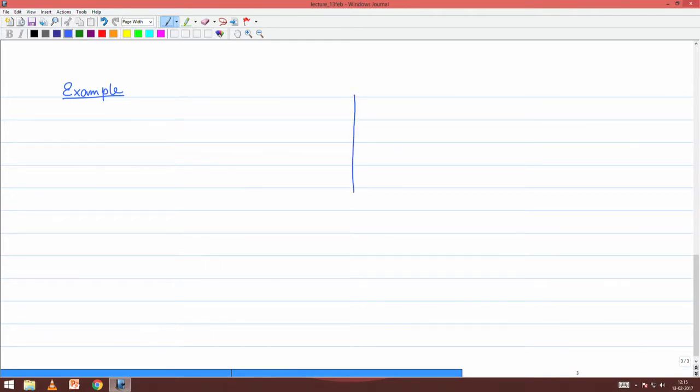So, in the last class we have seen that if a normally incident plane wave is incident on a surface where the velocity is maintained at 0, then it will lead to reflection. We will complicate that problem just a little bit by saying that this time it is an oblique incidence. So, there is a wave of complex amplitude A, which is obliquely incident on the same rigid surface.